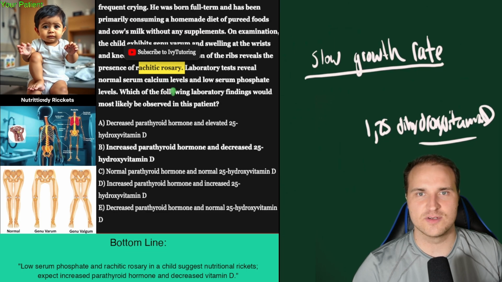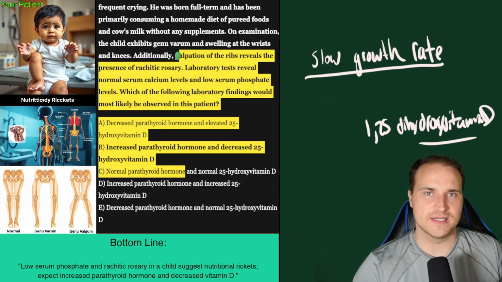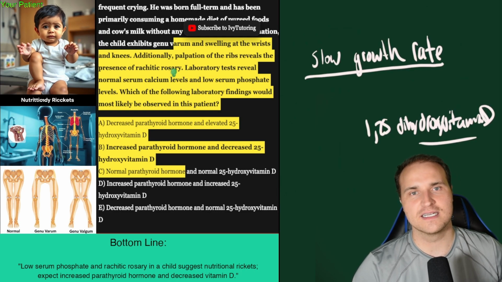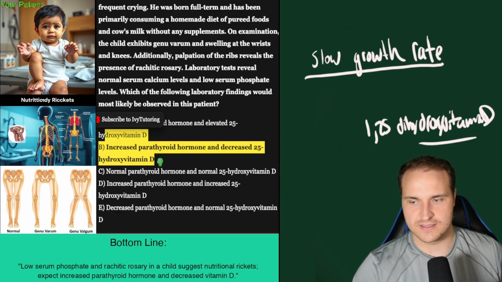And this is kind of similar to osteomalacia in adults, the defective mineralization of the osteoid. And so the pathophysiology here is you have less vitamin D intake, which leads to less 25-hydroxyvitamin D storage form. And you get decreased intestinal absorption of calcium and phosphate. And the lower calcium triggers increased PTH, and that mobilizes bone calcium, increases the phosphate wasting. And the net effect is low phosphate, normal to low calcium, and high parathyroid hormone. And so our answer is indeed going to be B.